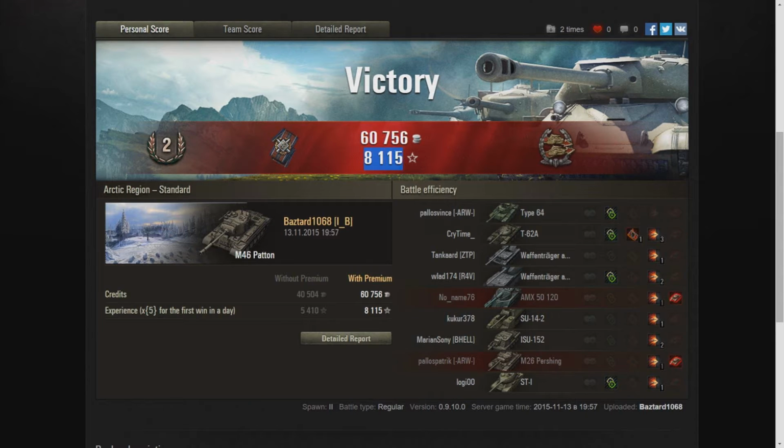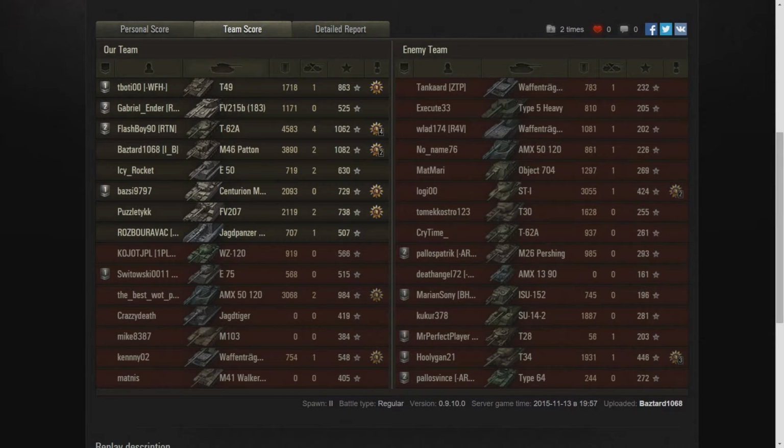60,756, and our base XP for that battle, our times 5 for the day, 8,115. And that's with a premium account, but without a premium account it would have been 5,410. We got to the team score.